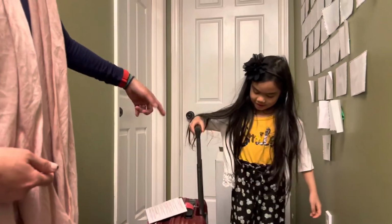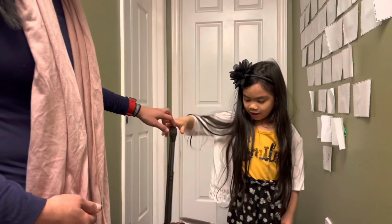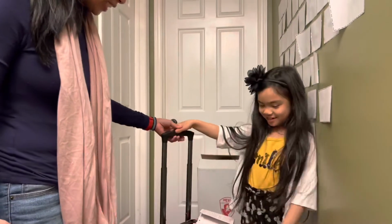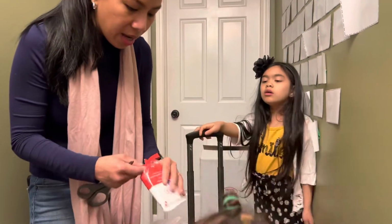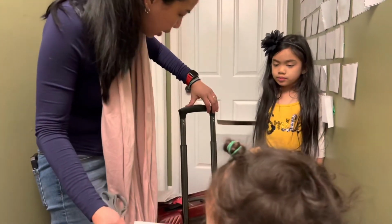Yep. Twist it. Open, Daddy. Spin it. Daddy. Okay. It's okay. Open, Daddy. There you go. I will help you open it. Okay, there you go. Yay! Okay, that's the wipes. Okay, so spin it. Show them that you can spin it.